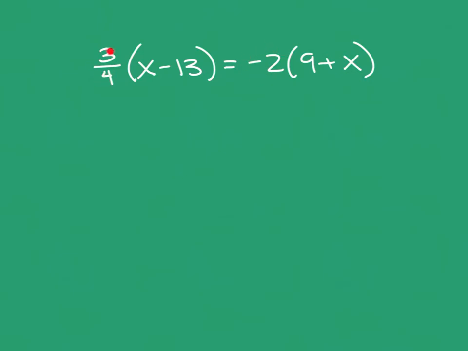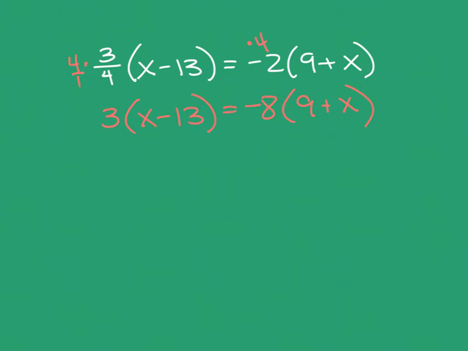This is 3/4, so I want to multiply by 4 to that, and times 4 to that. And then the rest of it will get multiplied in when I distribute in. So this, of course, is going to leave me with 3. I don't do it to that. And this is going to leave me with -8. Okay, now my fraction is gone. Ta-da! Math magic going on there.